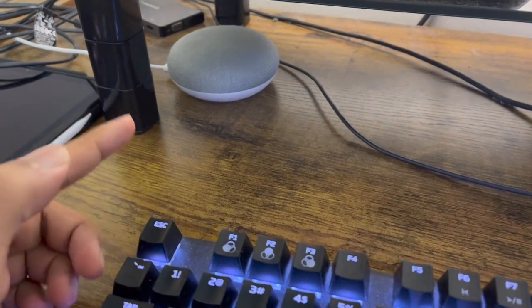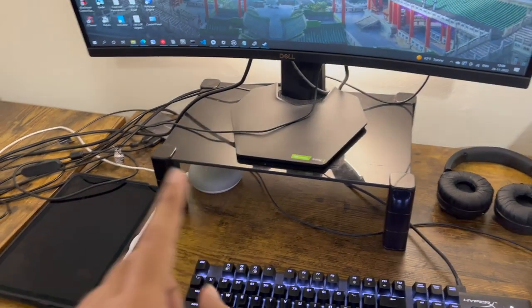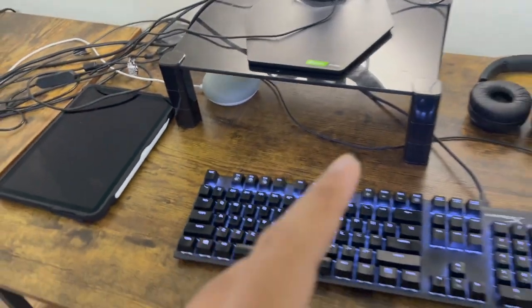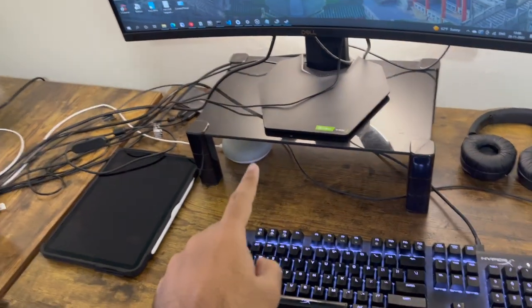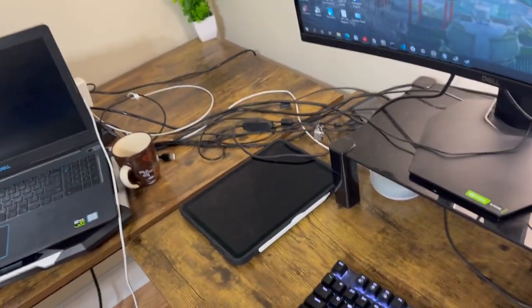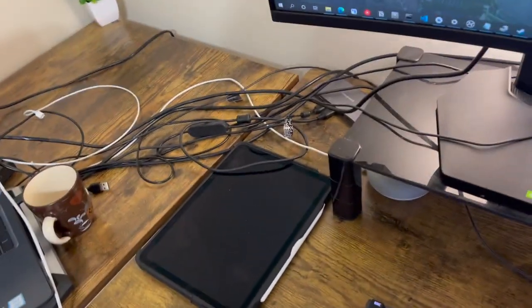But essentially I use it to set alarms, ask about the temperature outside. One of the most underrated, very cheap and highest ROI things, highest value for money things on my desk setup right here. I use it for music all the time. This is a single room that I stay in, so I use this for audio and just background music all the time. It's pretty much always playing. Really, really nice piece of hardware. If you're staying in a single room, or even if you are sharing a room with someone, highly suggest you buy one of these. Value for money.